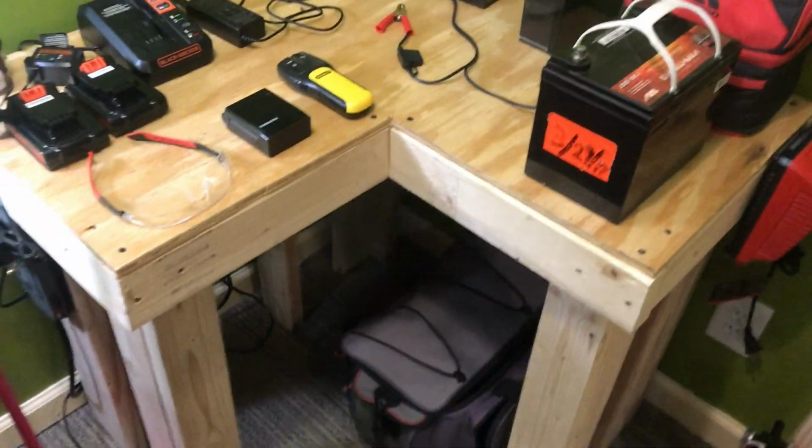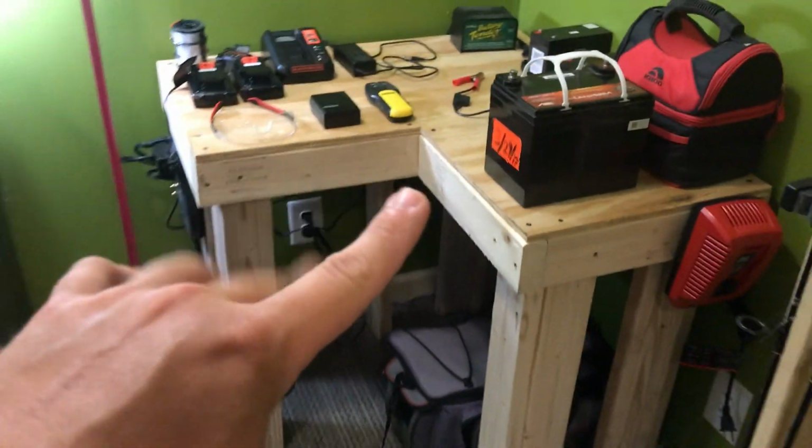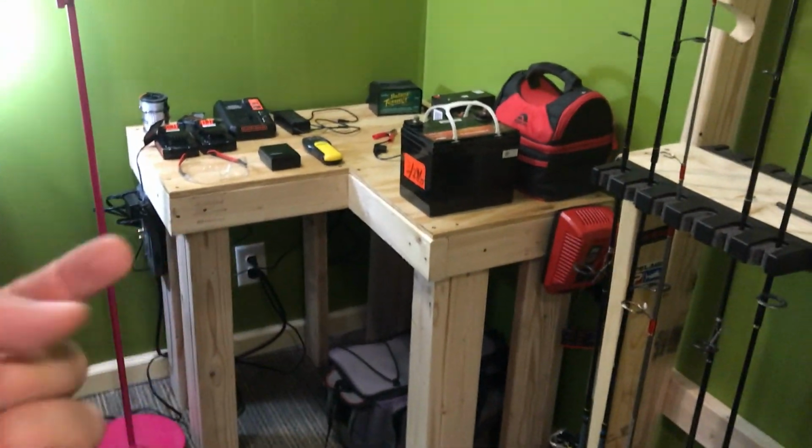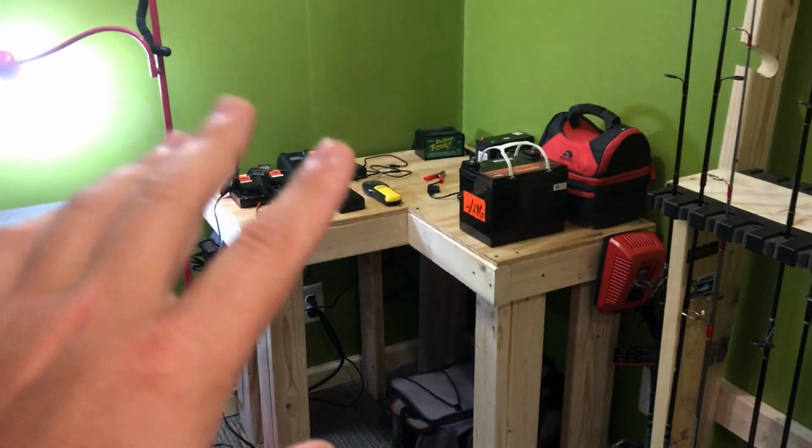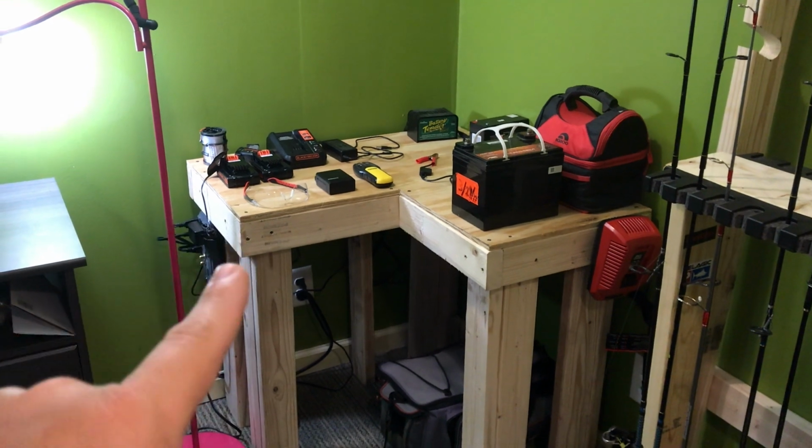It's one of those situations where when I was building this, I did it, and then I was like, oh, this is what you need to do. Okay, so what I did is I built this outside, right? And there's a regular doorway. Yeah, I'll tell you right now, this is impossible to get through it now. So in order for me to get this out of this room, if I ever need to, I will take these screws out.